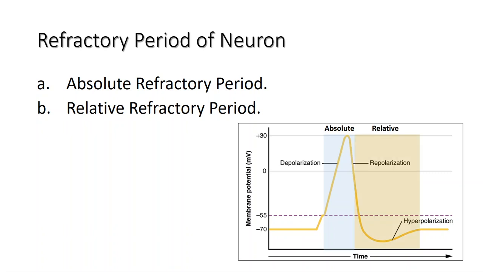During the relative refractory period, another action potential can be started but only by a stronger stimulus than the one that initiated the current action potential. This is because of the flow of potassium ions out of the cell. Because potassium is rushing out, any sodium ion that tries to enter will not depolarize the cell but will only keep the cell from hyperpolarizing.